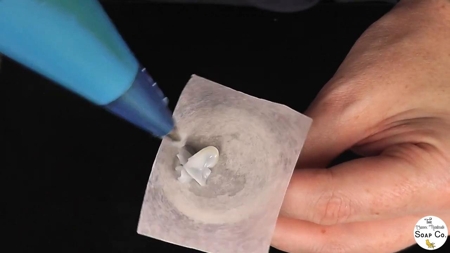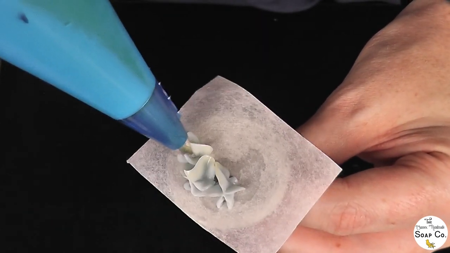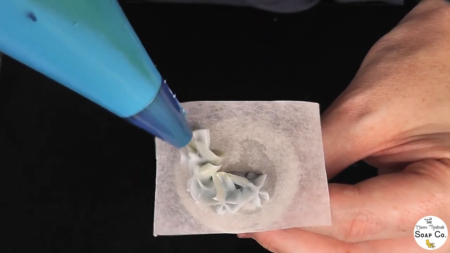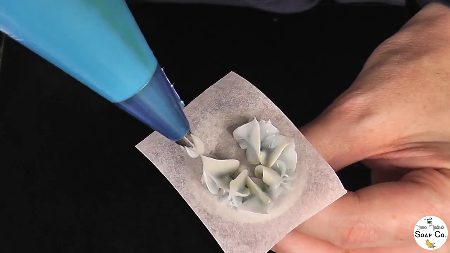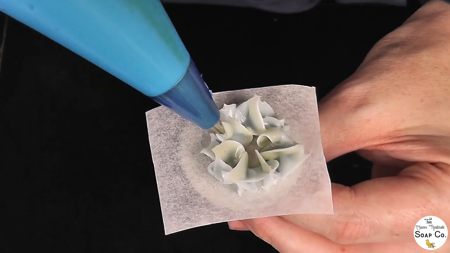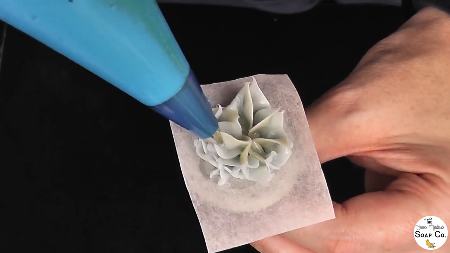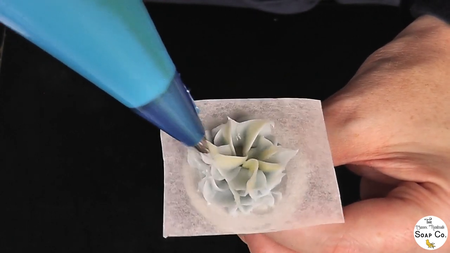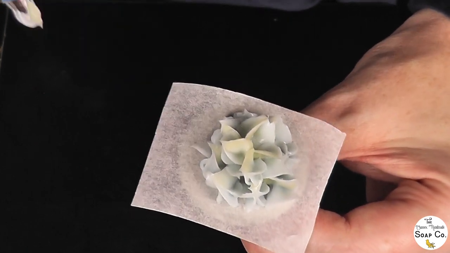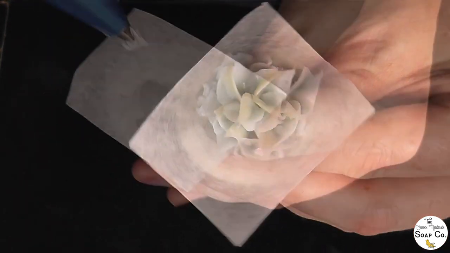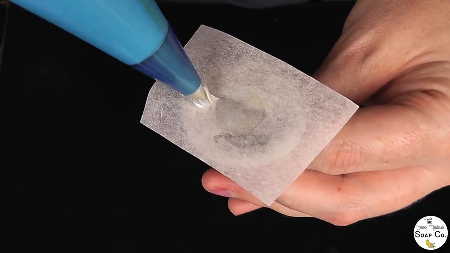Now this next cacti is created using a similar method to the one that we've just done but for a little bit of difference I actually mixed the blue batter and the green batter together in the piping bag so that it came through in a kind of a two-tone effect just to give a little bit of difference to this cacti and I think it actually looks pretty nice, pretty effective. I am using a Wilton piping tip 74.